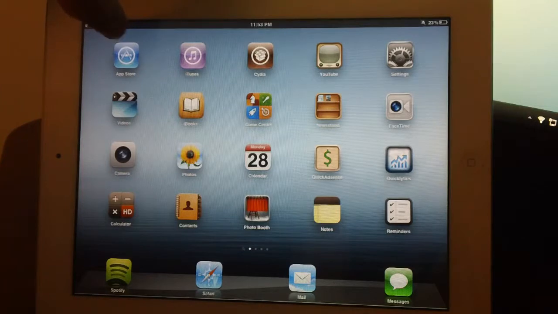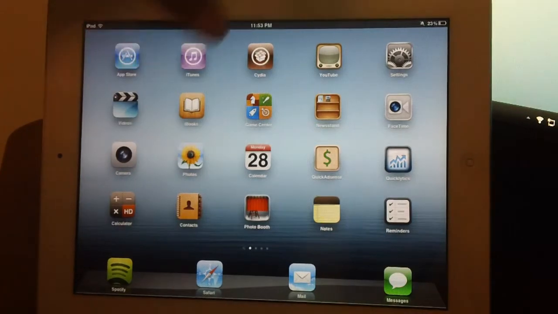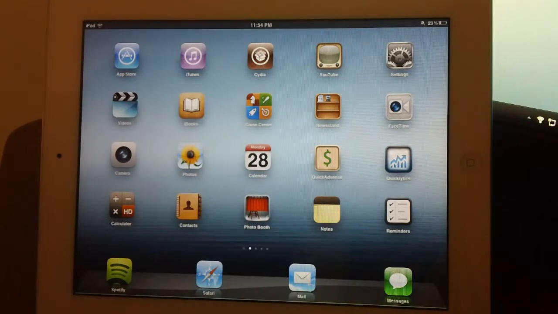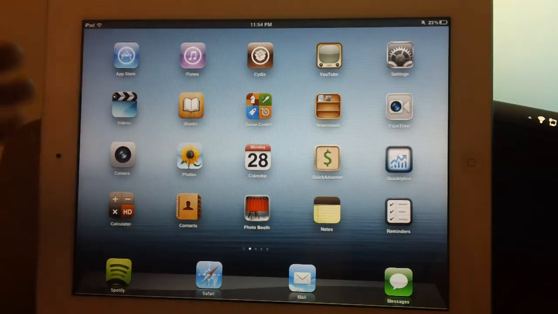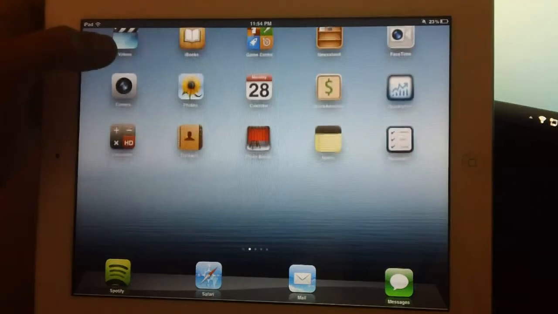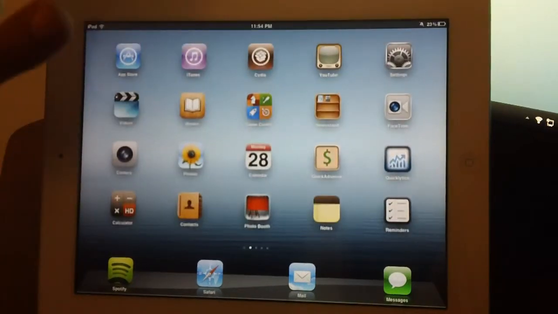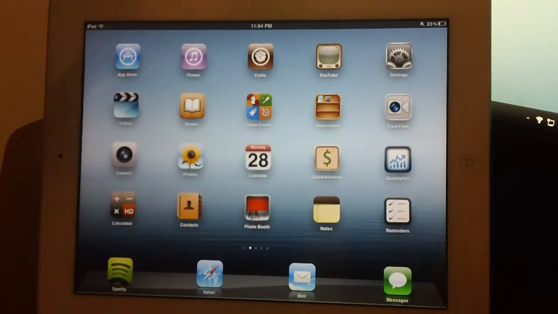It can be more than 5x4, it could be 6x5 or 7x5 or 8x8 or whichever ones you want to choose. I believe it goes up to 10x10, so you can really crunch your springboard full of apps. Then that's basically it. There's a ton of different options for InfiniBoard. So yeah, it's a pretty awesome tweak.